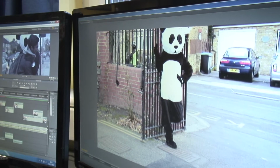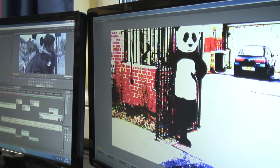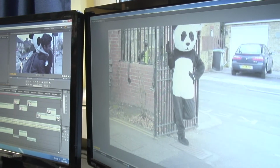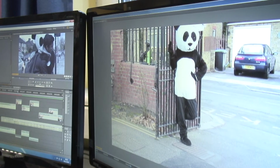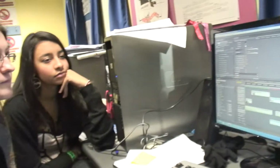So minus 15. Yep. Then we've got contrast here. You can see that's crazy. It's like Andy Warhol style. Alright, and that's really like grey and dull. So we want it a bit higher contrast than average, but not too much. So I think 22 looks good. And you want to compare it to the other shots. So if you look at this shot, it's got quite a lot of red in it, but it's still quite realistic. That shot's not too bad.